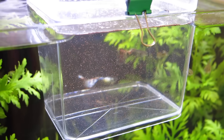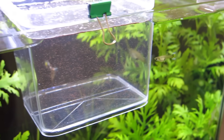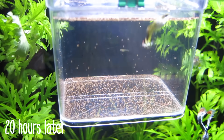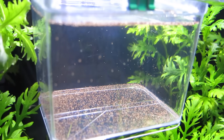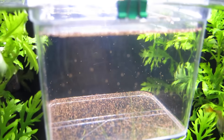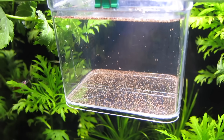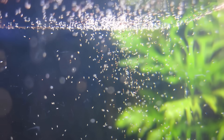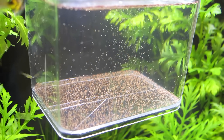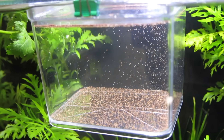We will check in with this in about 36 hours — sometimes it can take a little longer depending on how warm or cold your water is. About 20 hours in, we already have a few that have hatched — there are slight movements visible. At the official 24-hour mark after placing the eggs into the salt-water solution, I'd say the claim that greater than 90% of them will hatch is definitely true.